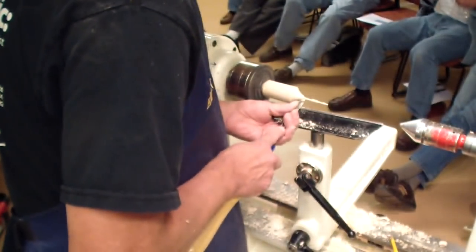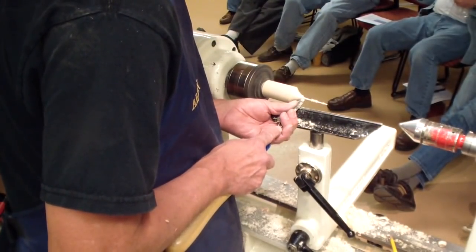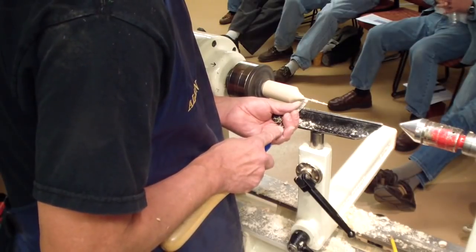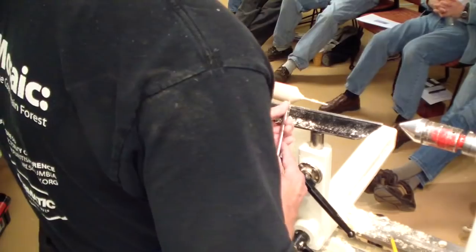With my carpenter's chisels and the grinding stone, I find that I'm shifting my weight around, not just moving my arms. And I'm going to do a little bit of cheating on here.